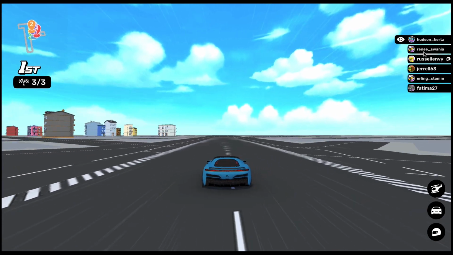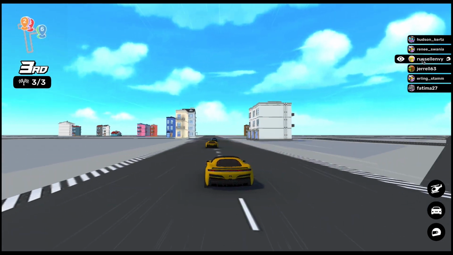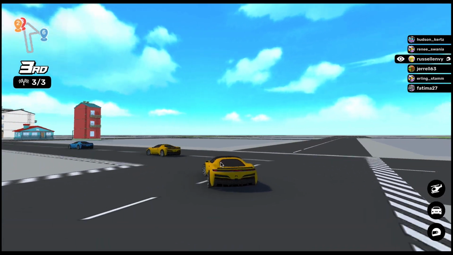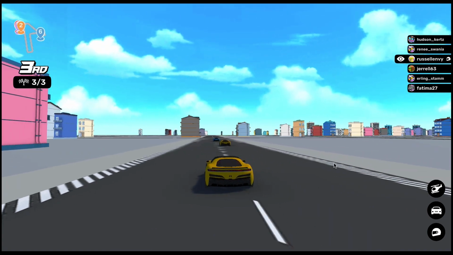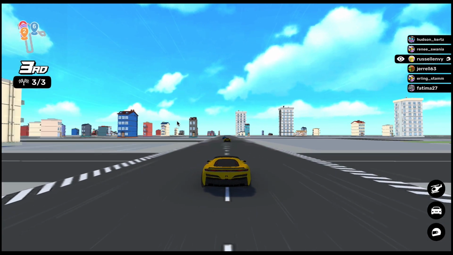We'll go back to our leaders. 1, 2. It looks like I'm in third. It's a tight battle for first. It looks like we're a little spread out here. I might be able to gain some ground. I've got a little bit of cornering speed. We'll see, but look at everybody you are building in the metaverse.